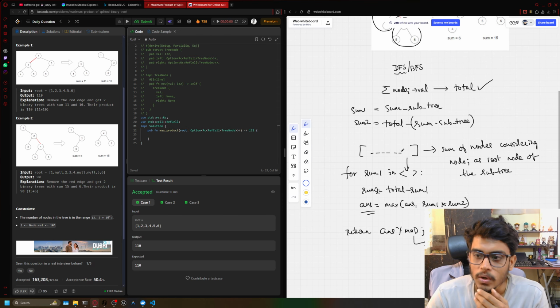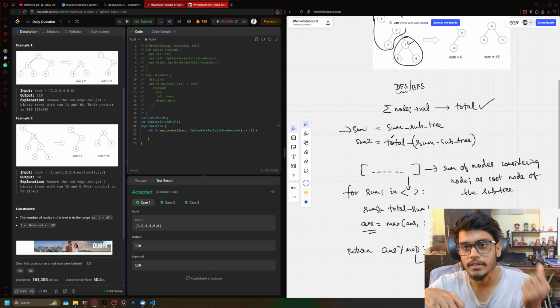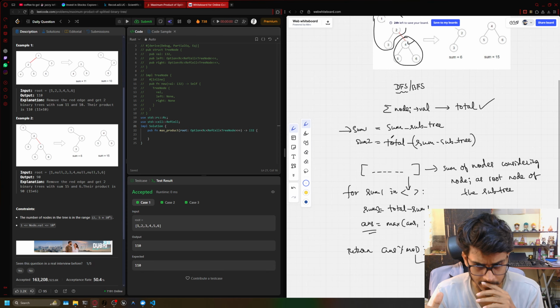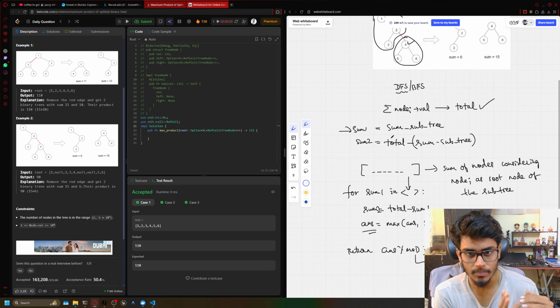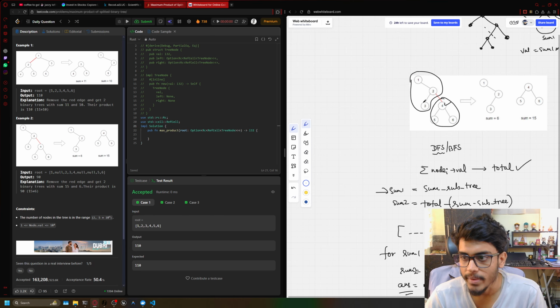Cool. Now it will be better for me to show you how you can calculate the sum1 value for every node. It's a basic DFS approach, just iterate over its left and right child. You can do a pre-order traversal. After the traversal, you can get the sum of the left subtree of a node and the sum of the right subtree of that node. With that you will be able to get the sum of the subtree considering node I as the root. So I'll run a test case here.